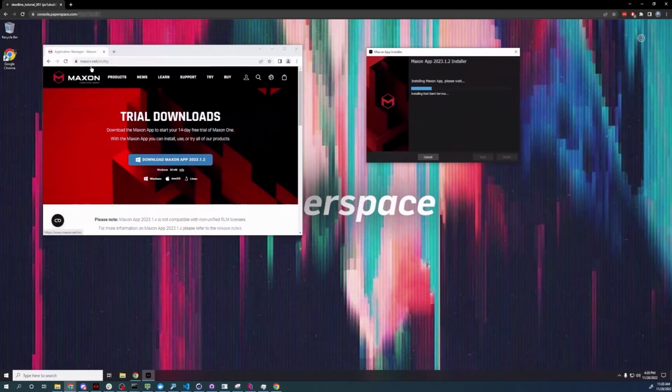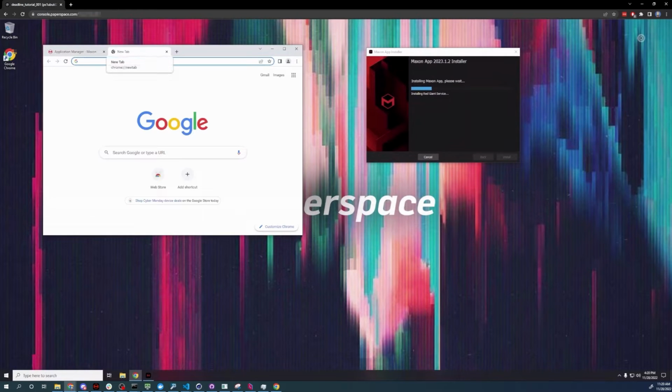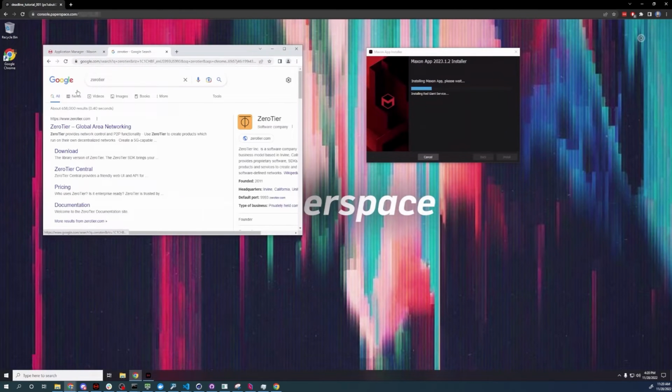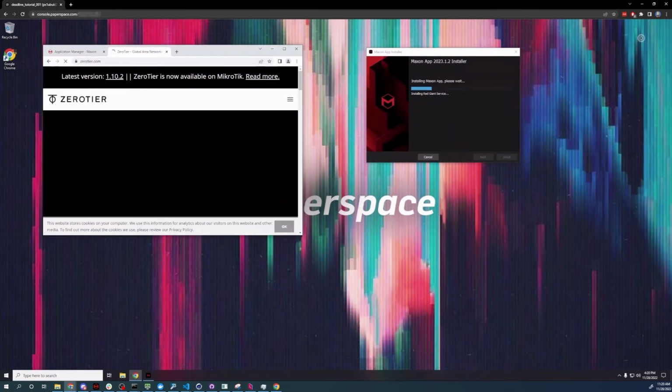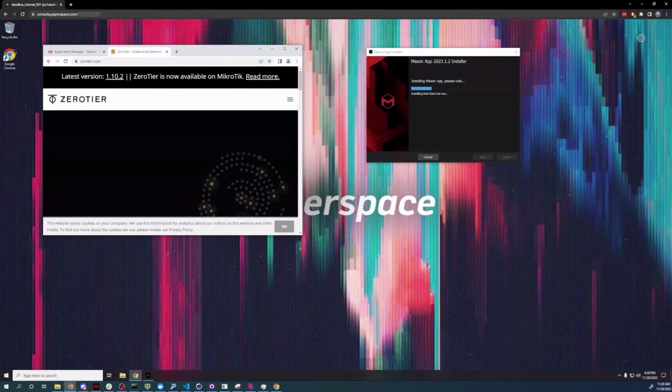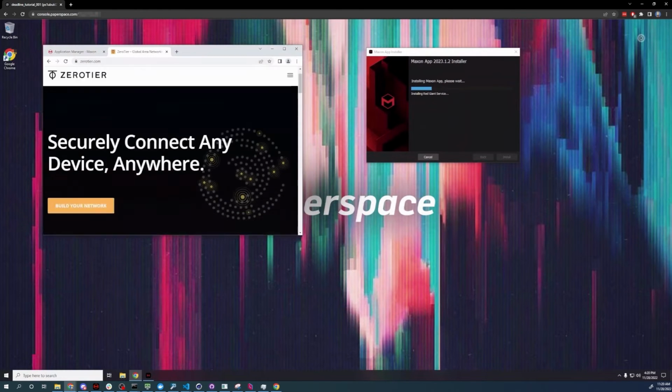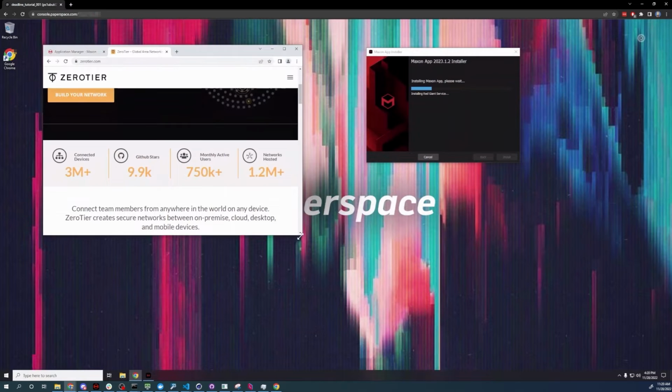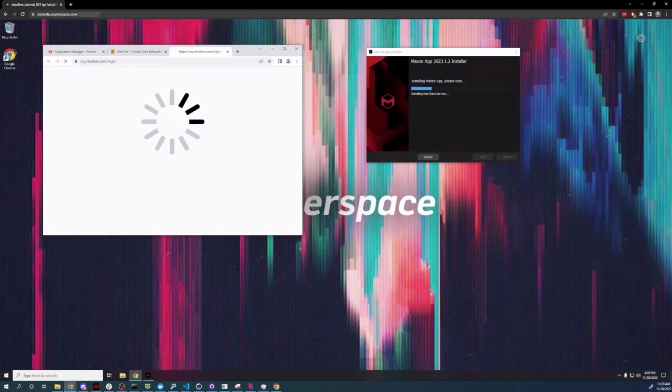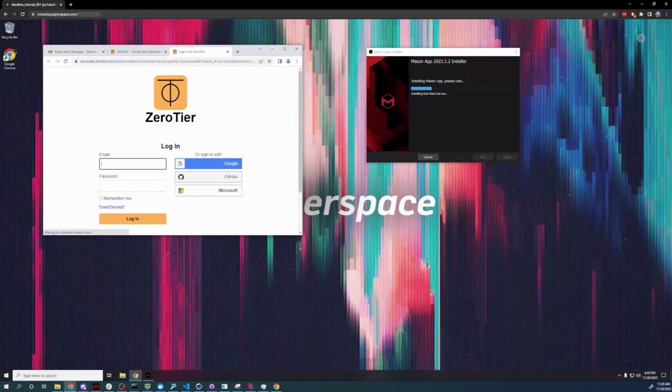And I will install another critical piece of software we will need to make all of this work. It's a little piece of software called ZeroTier, and what it does is it creates a network that is like your local area network, your LAN, but it will do it across the entire internet. So you can create a LAN across the internet, and all that traffic is encrypted, so you don't have to worry about anyone accessing it from the outside world unless you want them to.